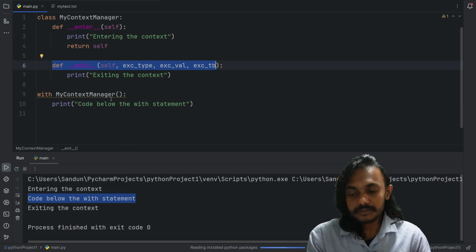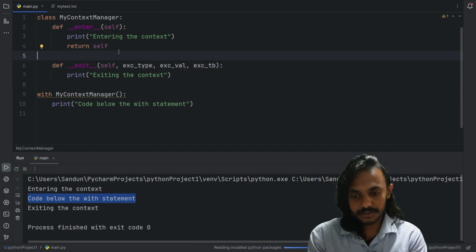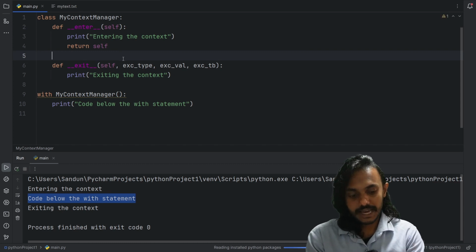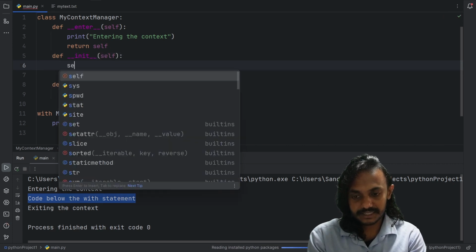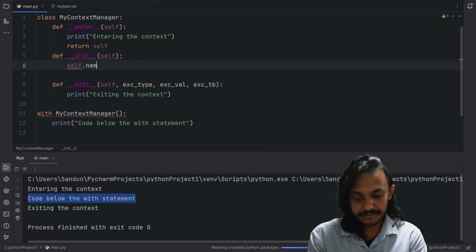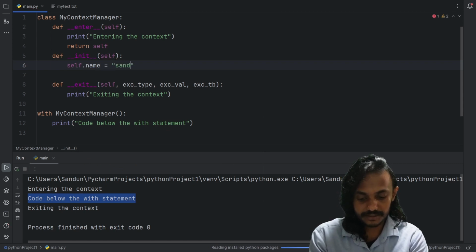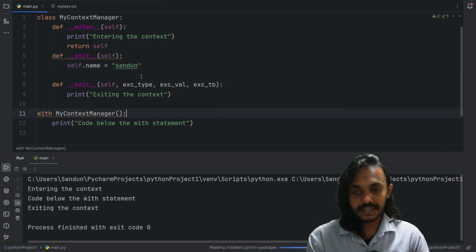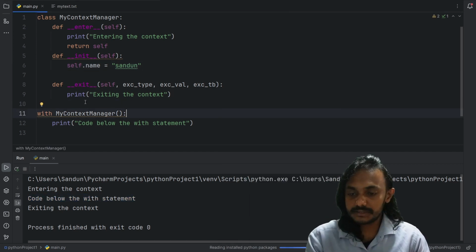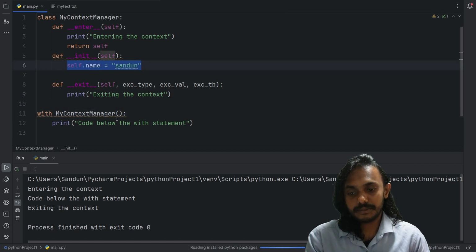Now you can also have the constructor, def __init__. Here, let's say self.name is equal to anything; you can hard code the value, say some name. When I need to call these attributes, I have to have some reference.